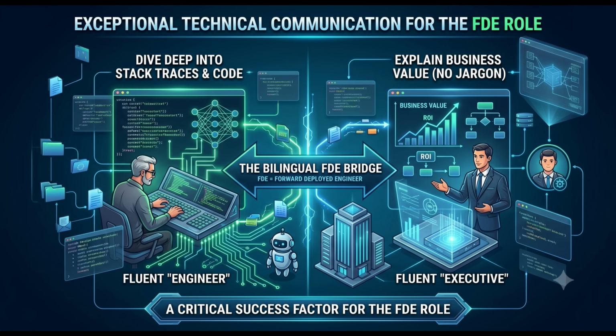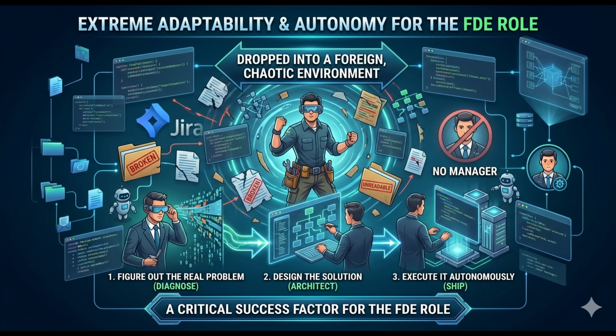3. Extreme adaptability and autonomy. When you are forward deployed, you don't have a manager looking over your shoulder telling you what ticket to pull from Jira next. You are dropped into a foreign technical environment, often with messy documentation and broken legacy stacks. You have to figure out what the real problem is, design the solution, and execute it autonomously.